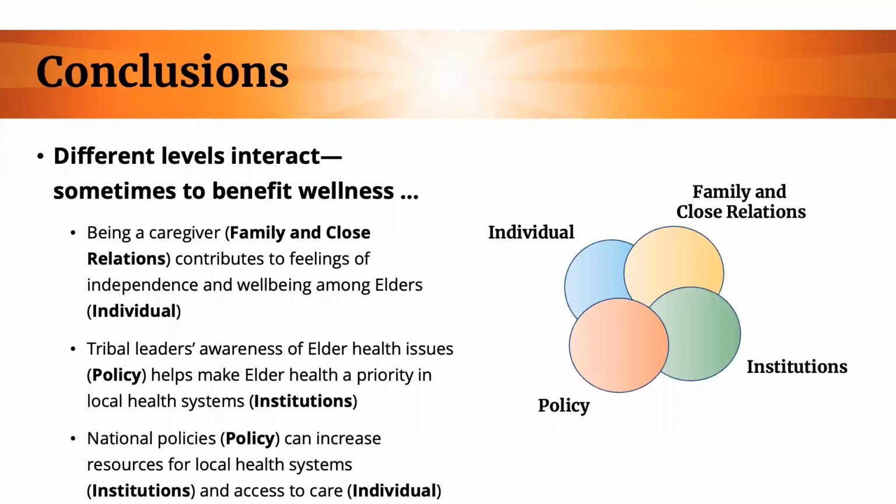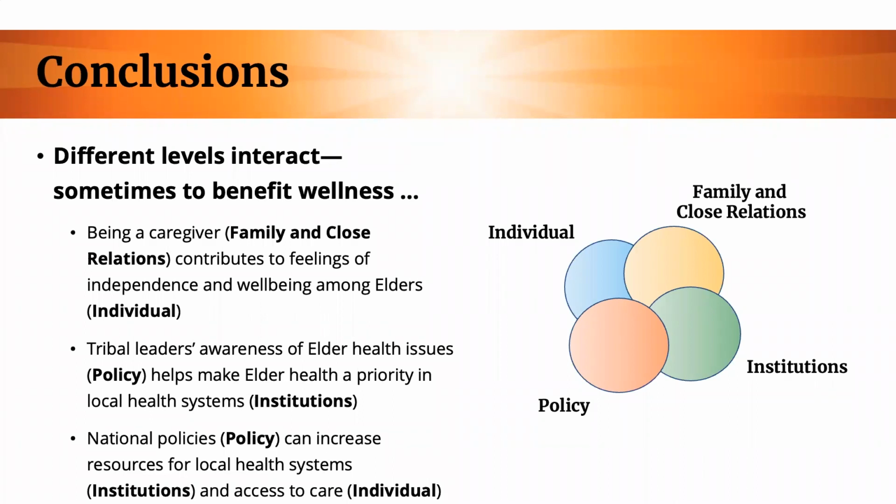We learned from our conversations with elders that wellness is a complex topic that involves many different factors. Most importantly, elders emphasize their own physical, mental, emotional, and spiritual health. Second, they pointed to relationships with family and friends, but we also learned that factors involving healthcare institutions, communities, and policies were influences on their health.